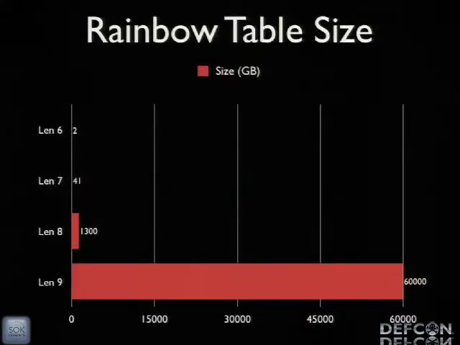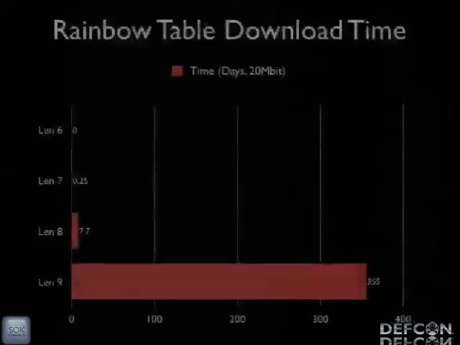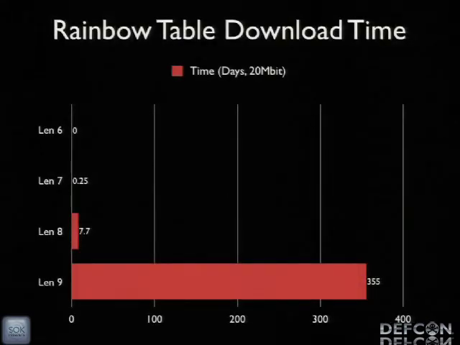Length 9 is big. And for those of you who live in the United States, where we're America, and damn it, we don't do broadband, let's look at some table download times. So this is the time in days to download tables, assuming that you're downloading at 20 megabit, which is about halfway between what some people wish they had and some people are a little bit over.